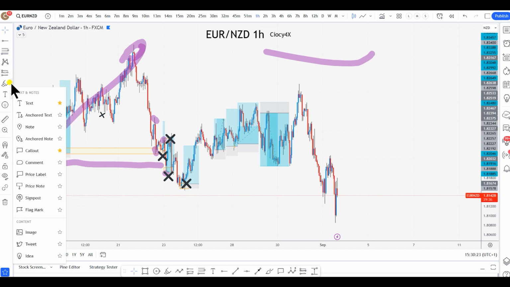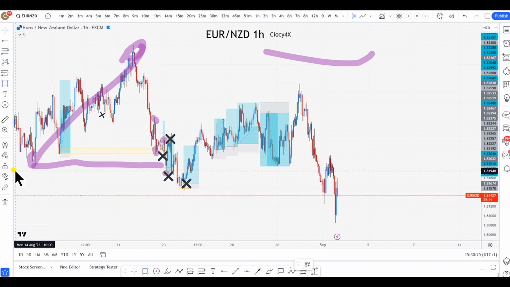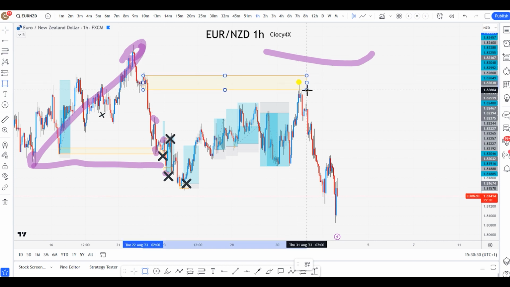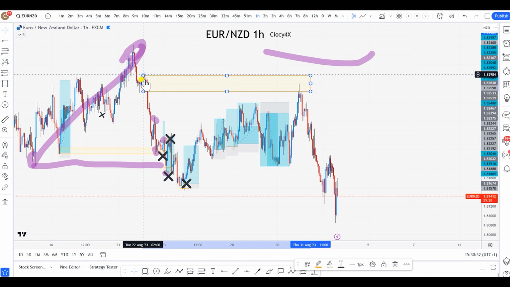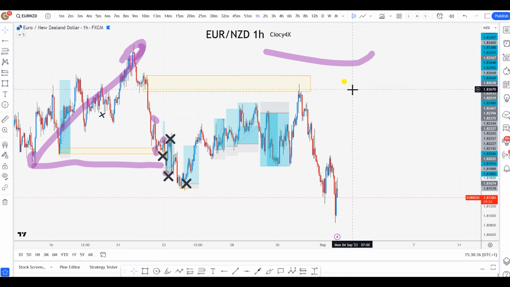So eventually you can see the price, yes, it is true, it broke the structure to the upside. But then eventually, by breaking to the upside, it already reached a very important supply zone. I'm not going in depth on why this supply zone is important, because that's not the purpose of the video. I'll do another video about that. But right now, try to understand what I'm saying.